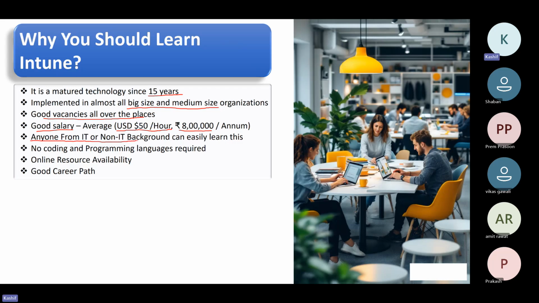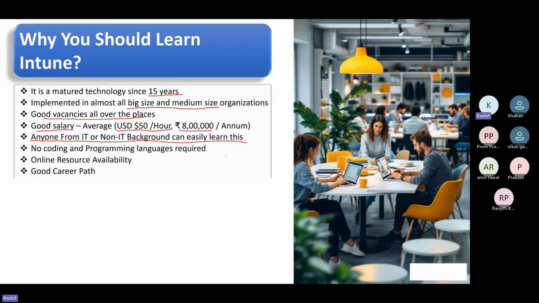Anyone from an IT background or non-IT background can easily learn this. Why? Because this product is pretty simple. This is not as complex as SCCM. SCCM is a little difficult. You have to do everything yourself, like building the architecture, building the server, then database, then domain controller, then SCCM, primary site, secondary site, central administration site.